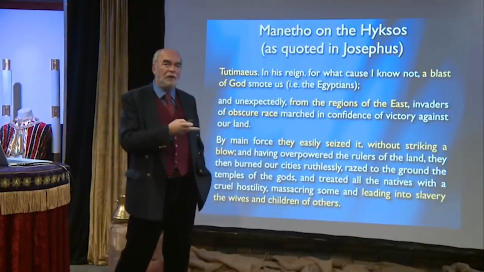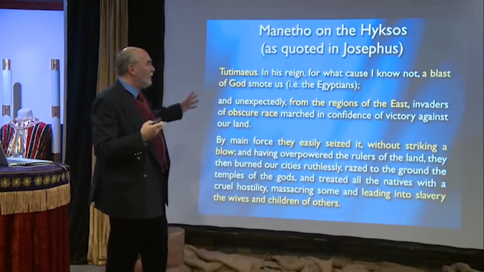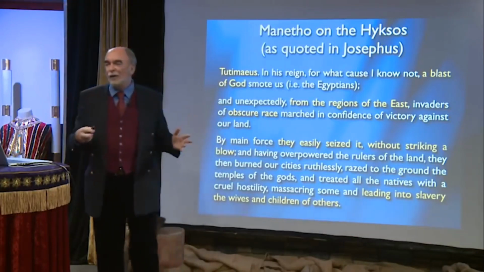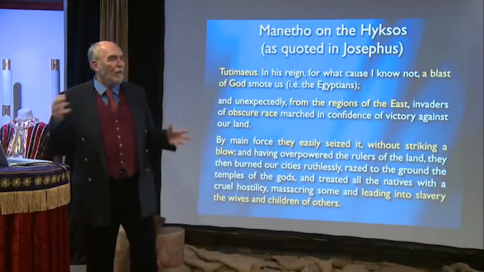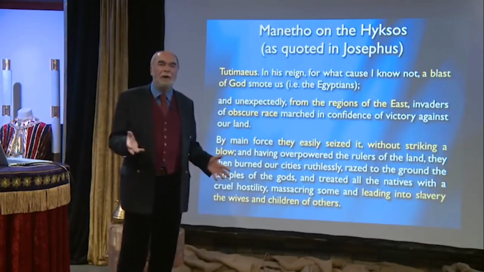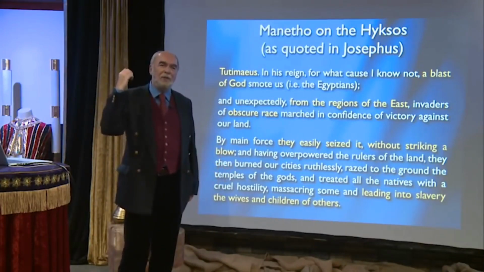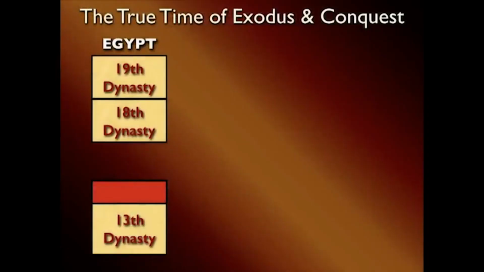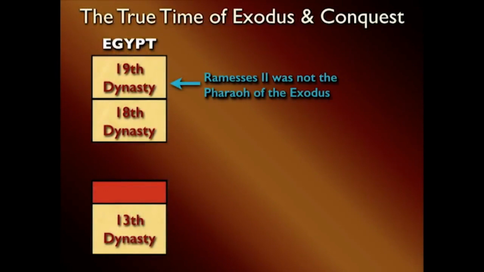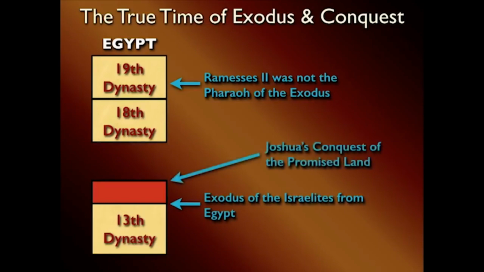That is post-Exodus, the invasion of the Hyksos, coming into Egypt, being able to take over the land without striking a blow. There is no army to defend Egypt. Why? It's at the bottom of the sea. So here we are. This is the location now we're dealing with. We're not saying Ramesses in the 19th dynasty was the pharaoh of the Exodus. We're saying it happened down there under Dudimose at the close of the 13th dynasty. And this, 40 years later, or approximately 40 years later, is when we should be looking for a Jericho that was destroyed.